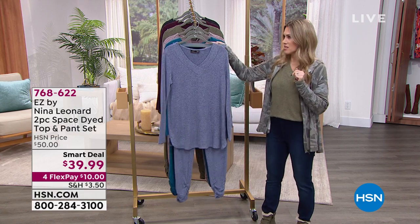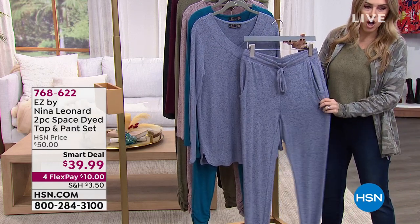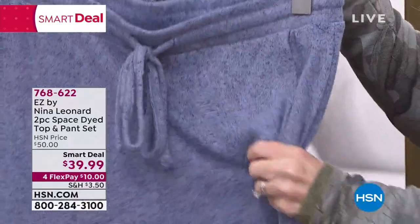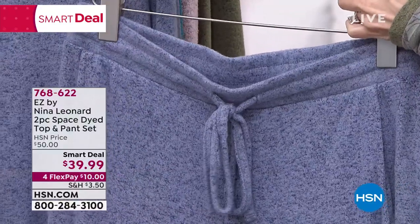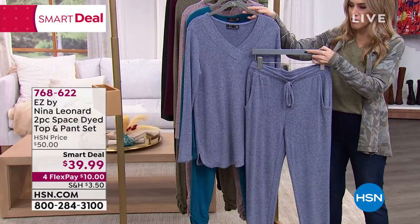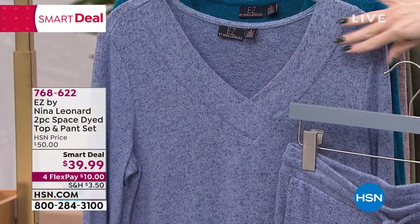This is a head-to-toe look — a top and a bottom for basically the price of one. It's like a buy one, get one. It's this beautiful, soft, space-dyed set. You're getting the jogger pant — it does have pockets, an elasticized waistband with the drawstring, and it's uber-deliciously soft. You're getting the pants and the perfectly matched top, which is a nice long tunic with a V-neck and long sleeves. We've got extra small through 5X. This is the denim multi — a marled, space-dyed heathered knit.